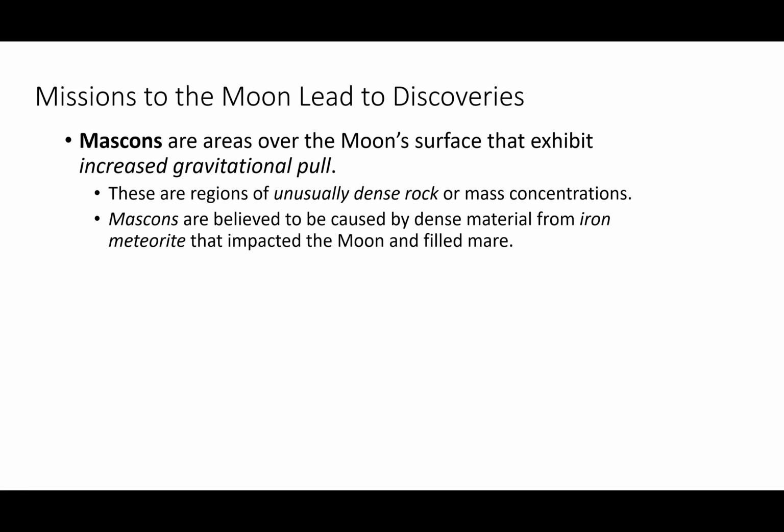So, mascons. Mascons is a concept I was familiar with, and some of these newer astronomy textbooks don't necessarily include it, but the moon has gravity, right? So you can actually get a sense for the gravity as you orbit. We have orbited the moon. There is a place on the moon where there's more gravitational pull, and that's probably because it's got dense rock, dense material there. It's lopsided, it's not homogeneous.